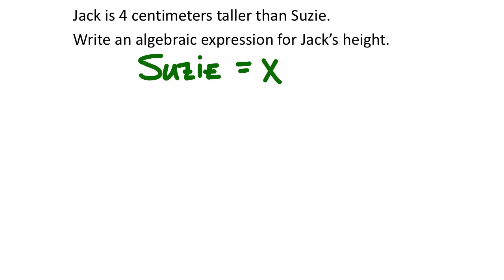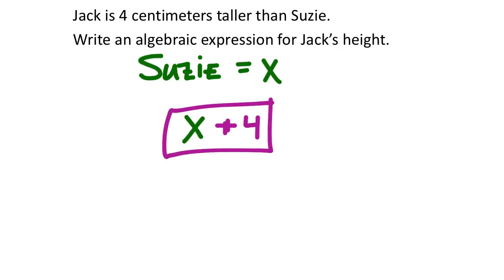Well, Jack's height would be Susie's height, but he's 4 centimeters taller, right? So I'm just going to say Susie's height plus 4. And no, we do not need labels in the expression. I mean, if we were to solve an equation, not that this is. This is only an expression, so I can just write it like this. And that is all I would need. Now, it is possible on the homework they may say, use a specific letter for Susie's height. Make sure you use that letter when you're typing those answers in.